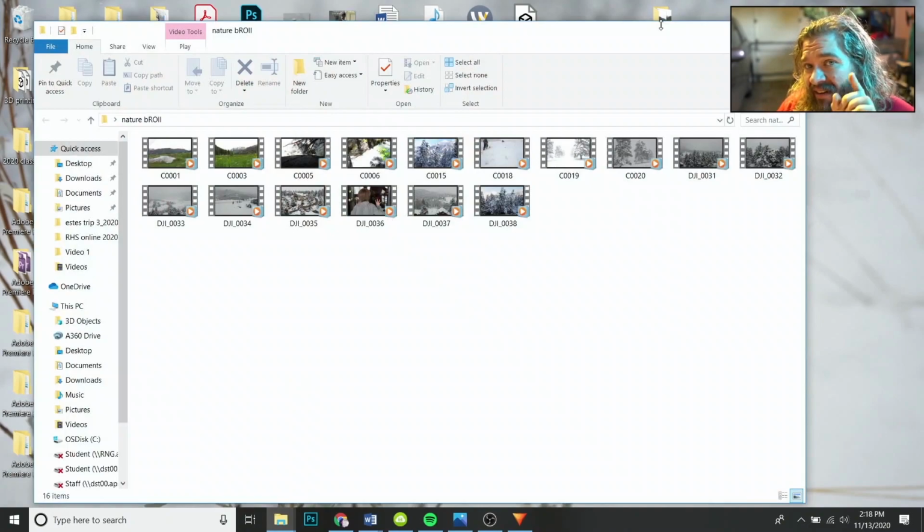Something I want you to be aware of. You cannot edit video from the cloud. You cannot drag something from the cloud into any of these video programs. You have to actually download it onto the platform. In this case, it's my computer. Other cases, it'll be on the phone. So you can't edit anything that's in a cloud. It has to be actually downloaded. So you can see here, I've got all this B-roll.